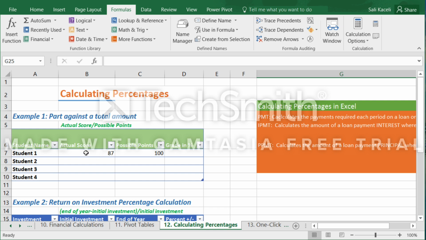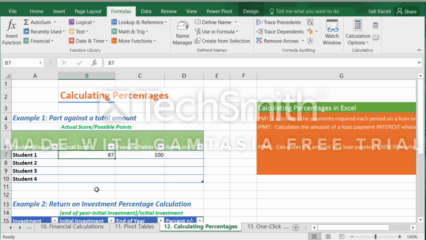So we have, for example, student 1 here. They scored 87 points, and the total number of points is going to be against 100. So in this case, we want to represent what was the percentage that they got. Of course, we could do this without using an Excel formula, but it's on purpose in this case.